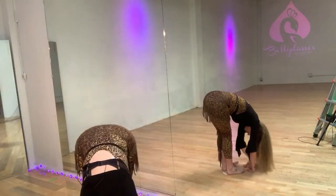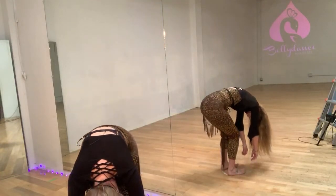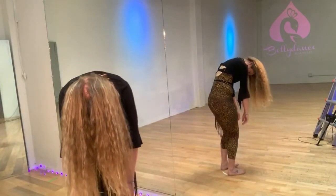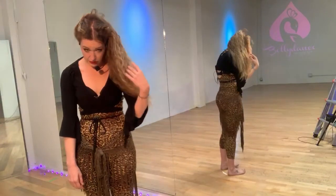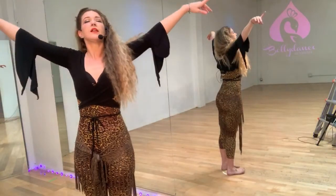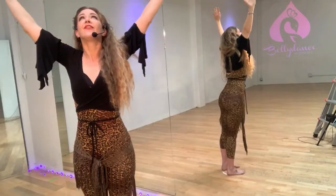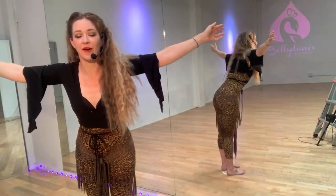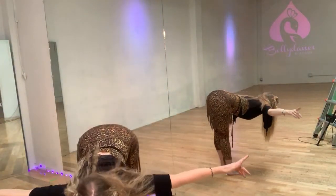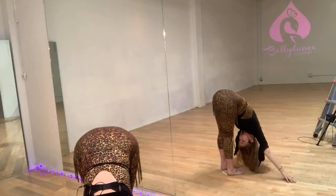So after all that looseness, we're going to take our first roll up. You're going to squeeze the inner thighs, tuck the tailbone under, and vertebra by vertebra, just slowly roll up. Nice and juicy, nice and yummy, no need to move too fast. That roll up continues by taking the breath in, reaching up towards the sky. Exhale, shine out of the heart, flowing out of the heart like a bird off the cliff, all the way down. Squeeze your tummy into the lower back. Make sure the lower back is nice and flat. Drop the head over and relax.